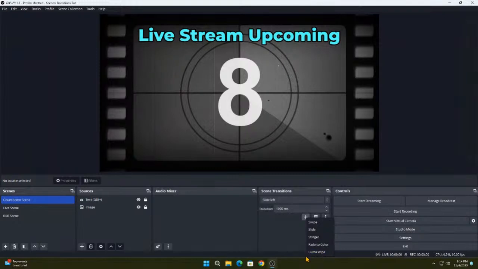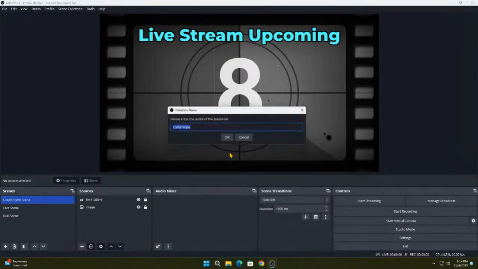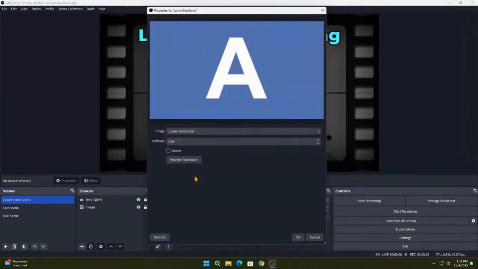Now I'm not going to do the fade to color. I never really had much luck with this one. I don't need it. I don't use it. So I'm not going to talk to you about it. Okay. The Luma wipe. If you're going to make a Luma wipe, make sure you give it a name, because when you get in here, you'll see there's a whole lot of different selections you can do. So I'm going to call this, what am I going to make you? I think it's Burst is the one I had before.